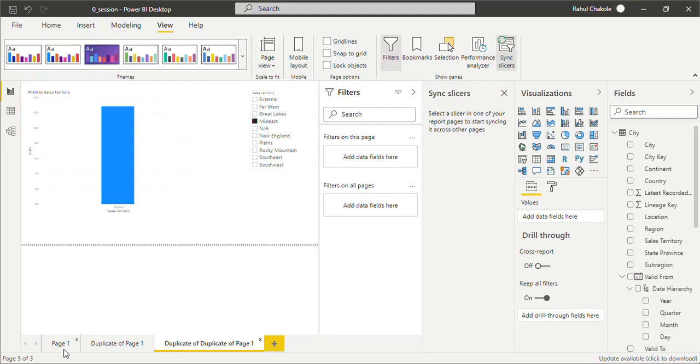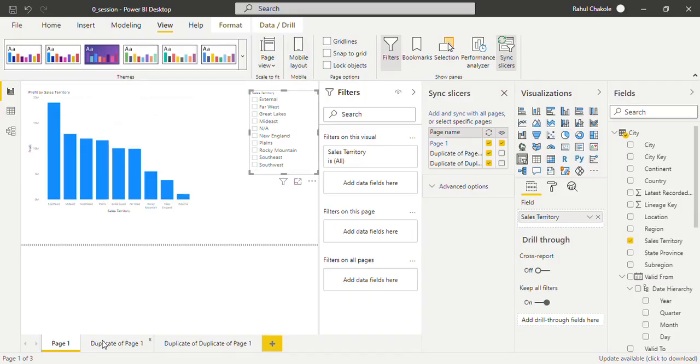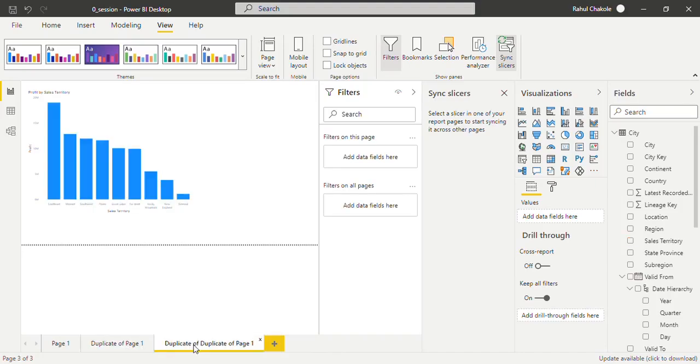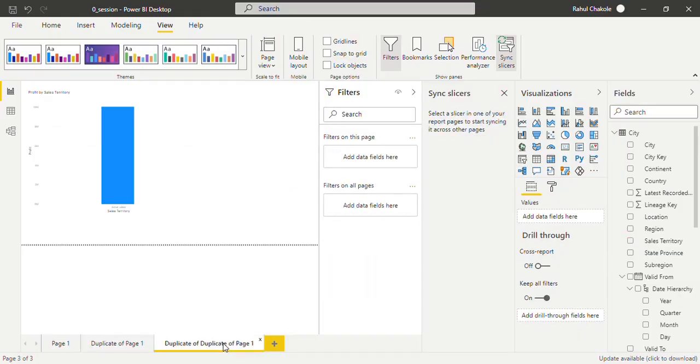Correct? I go back again. Here, I don't want to show this slicer on all the pages. On the first page only, I want to show the slicer, and it should be applicable to all the pages. So just click on this. That's it. Now I just want to clear the filter. You can see there is no filter applied on any page. Everything is clear. Just select any one of them, so you have selected this particular filter, and you can check the other pages. Is it clear to you? There is no need to apply the slicer on each page. Just apply the sync slicer. It will be applicable to all.